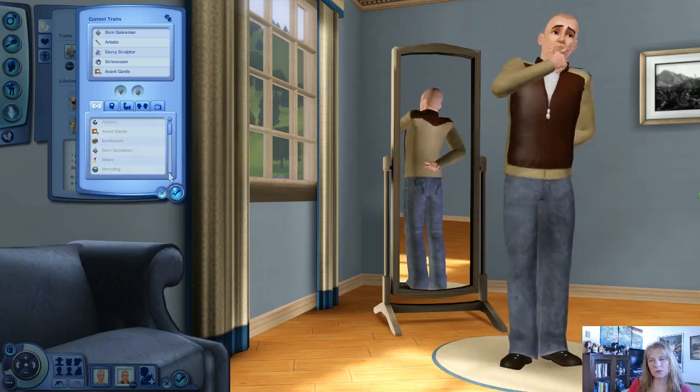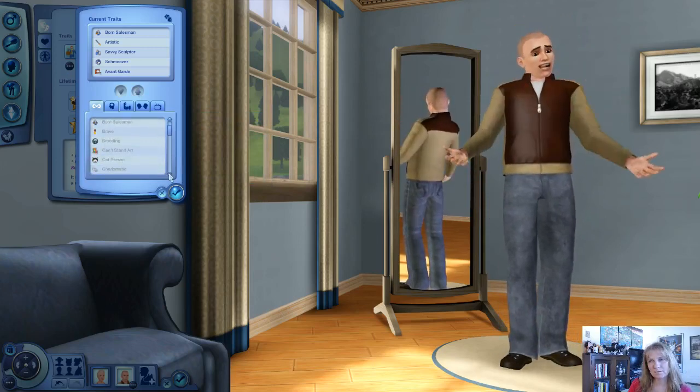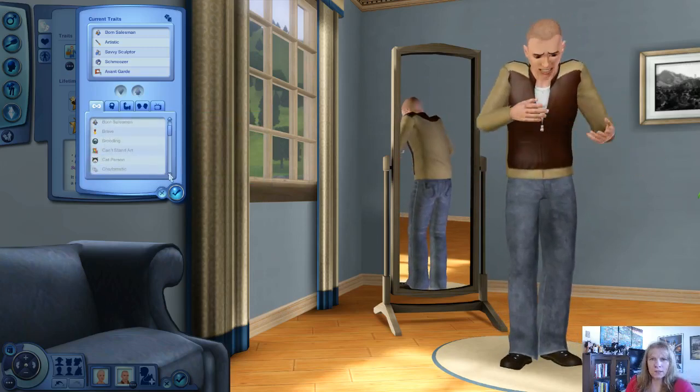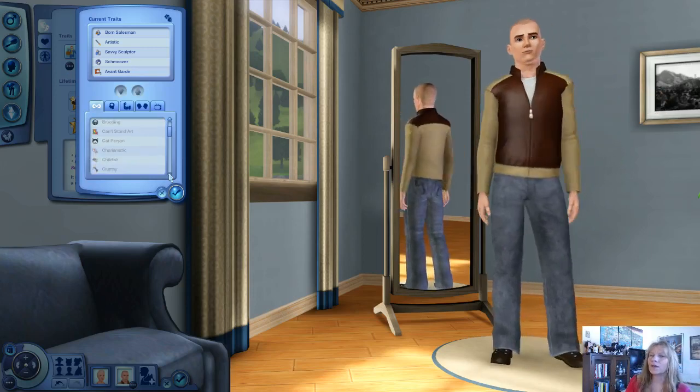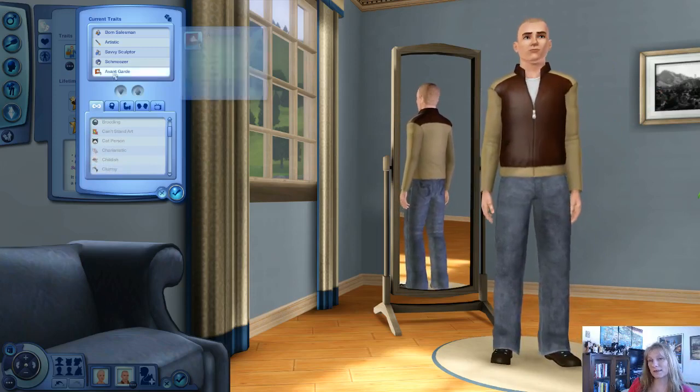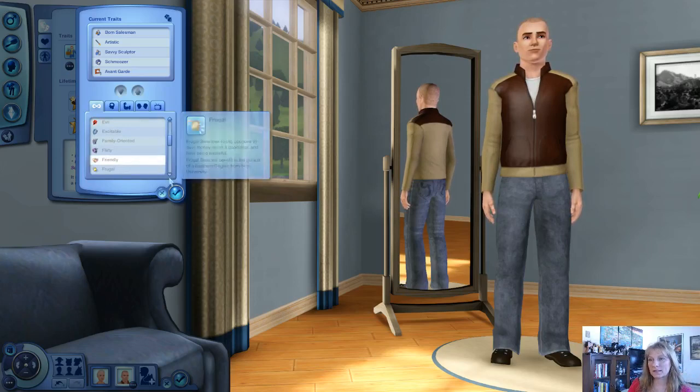Now, we don't have any more room, but that doesn't mean we can't keep looking. Oh, yeah, he knows. Although, on the other hand, a born salesman, are they going to be that... See, when I think about this one, I have friends like this. They don't make good salesmen, because they don't always know when to stop. Flirty, friendly is always good if you're going to be a salesman. You make friends easy. You keep them there. Keeping friendships, that's great.